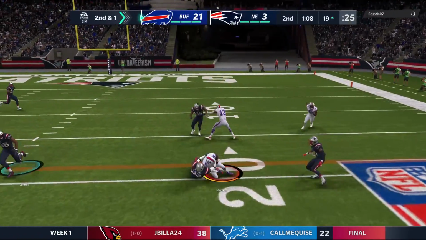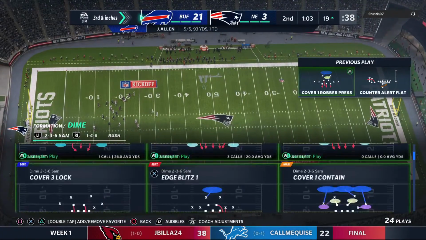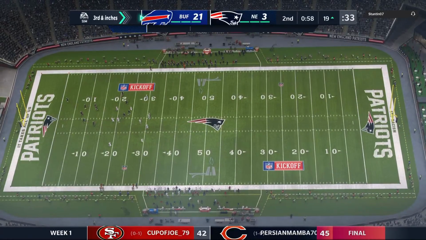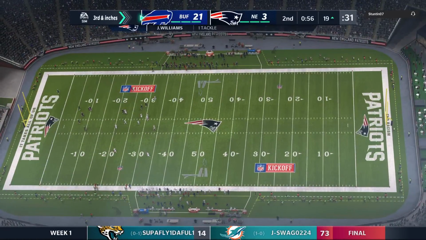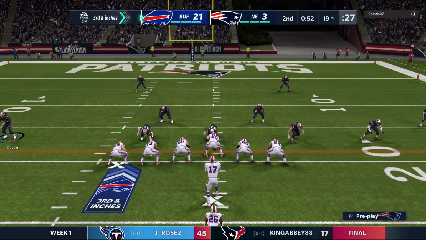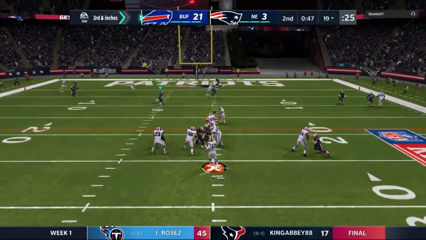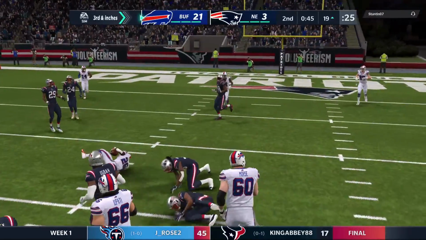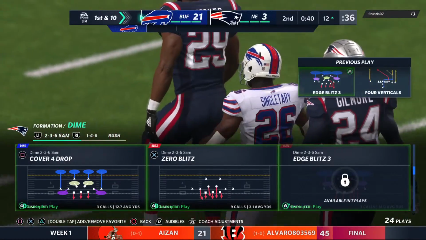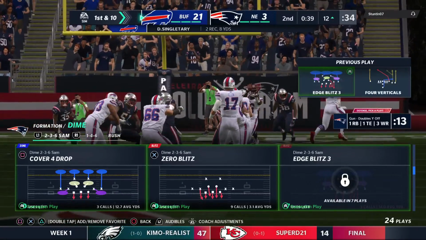On 2nd and a yard, Allen firing quickly here, and that's complete. And he's going to be taken down right at the line. No gain on that one, and it's going to bring up a 3rd down. So the shotgun snap to Allen. And he'll get this underneath to Singletary. And he is going to have a Bills 1st down, and he'll have it by plenty as they're able to keep the drive alive on 3rd and inches. And the Bills 1st down.